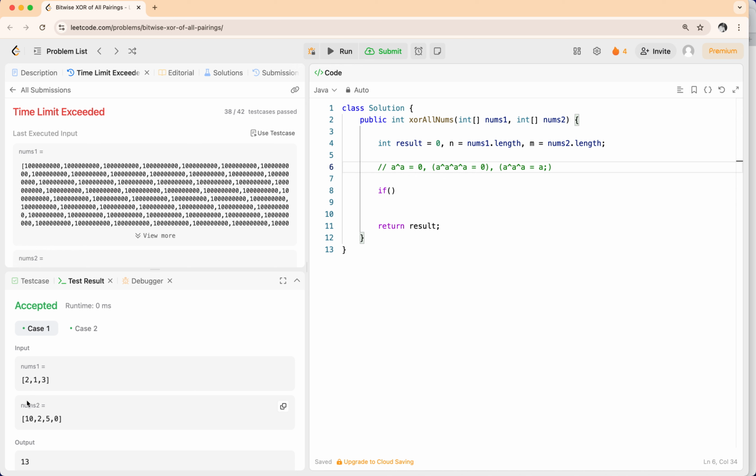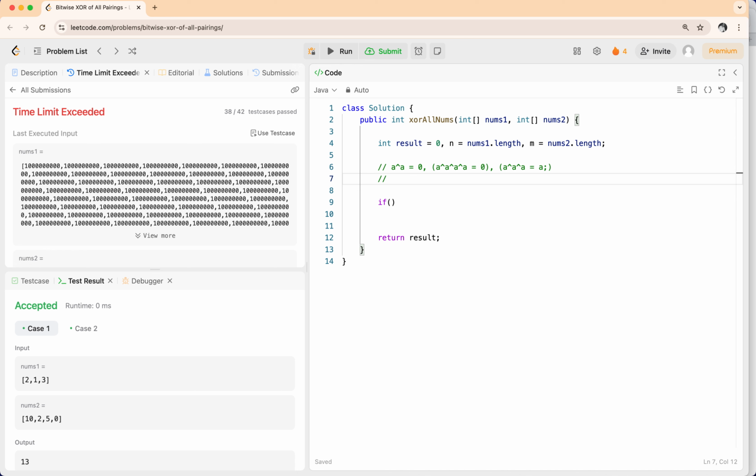So 2 is occurring 4 times. 1 is also occurring 4 times, and 3 is also occurring 4 times. But 10 occurs only 3 times, because 10 XOR 2, 10 XOR 1, 10 XOR 3. So there are 3 pairings of 10. If we expand this pairing, let me just do it.